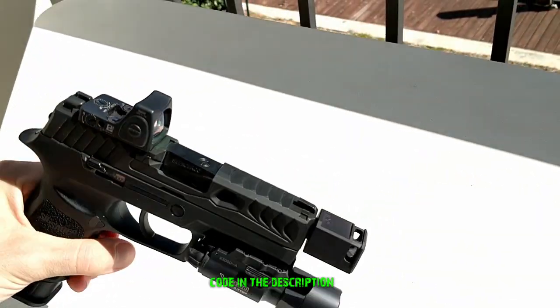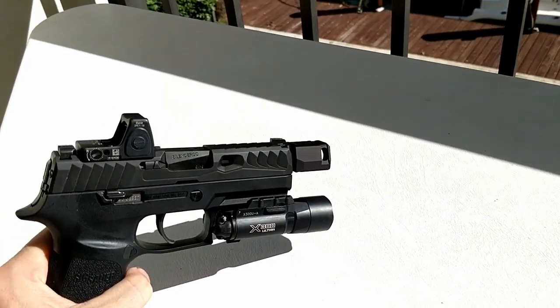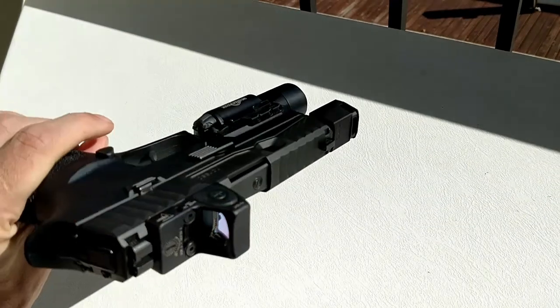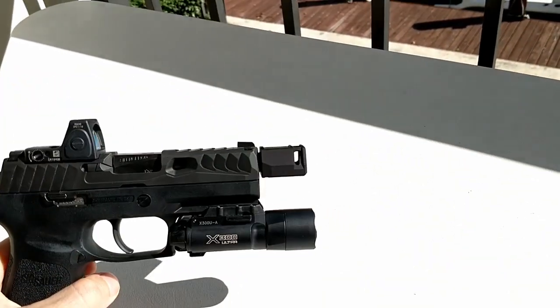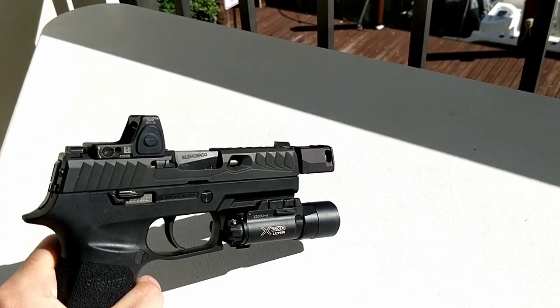They also make stuff for Glocks as well, so you can get a very similar design for your Glock 19, or you can do up the P320. They also have different style slides and different designs, but this happened to be my favorite.